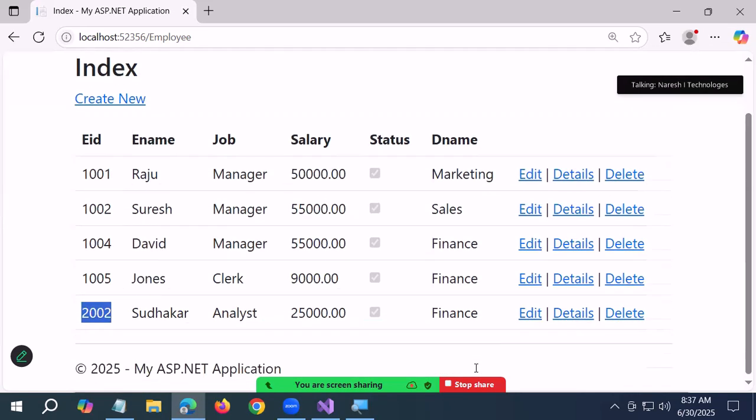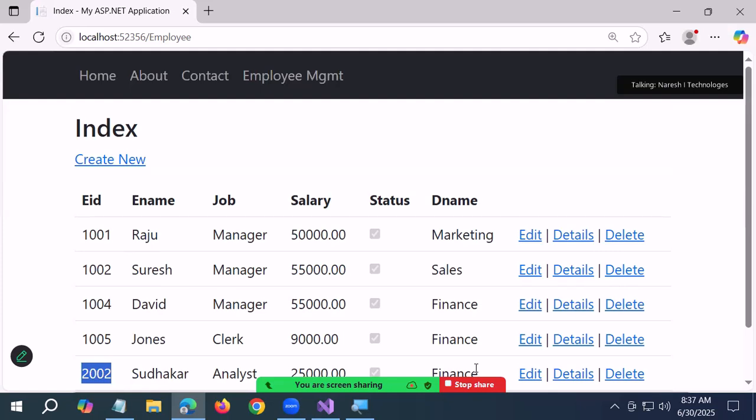Am I clear? So we did not write any code here now. In LINQ to SQL, half of the code it wrote, half of the code I wrote. And now nothing I have written here. Everything is generated for me. All code is generated for me automatically. Did you people understand me?